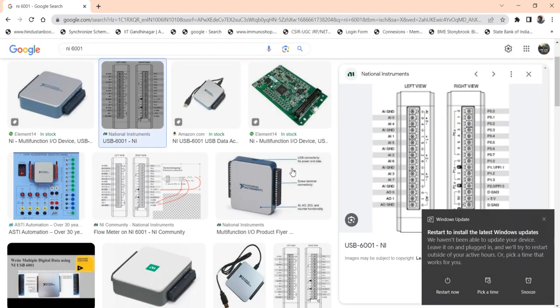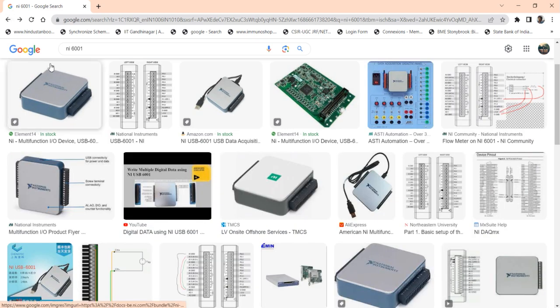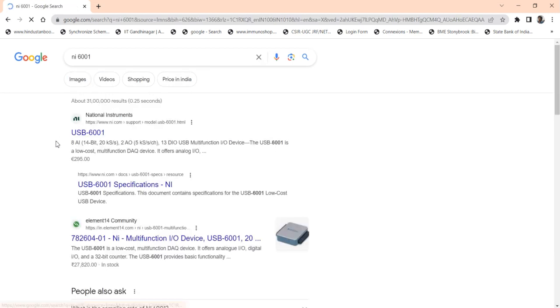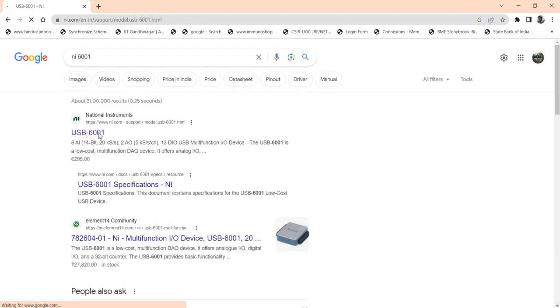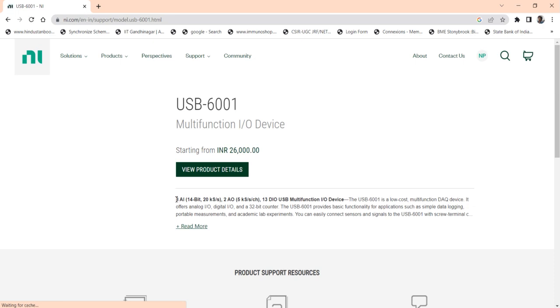If you click, you will get to know that in NI USB 6001 you get 8 analog input channels. An 8 channel analog input module means you can connect 8 sensors to acquire data.